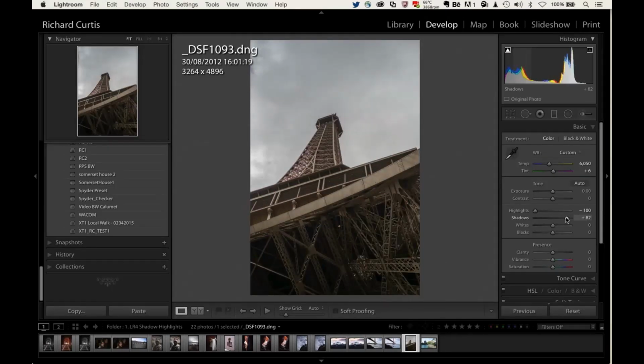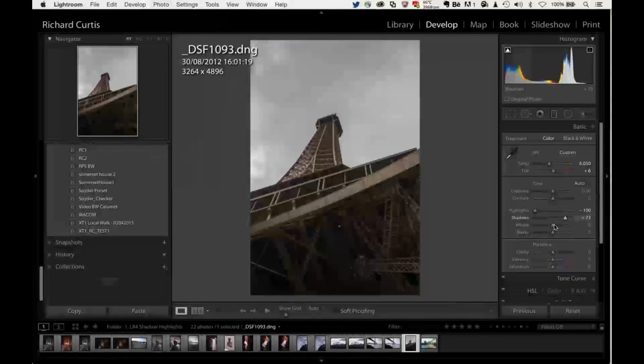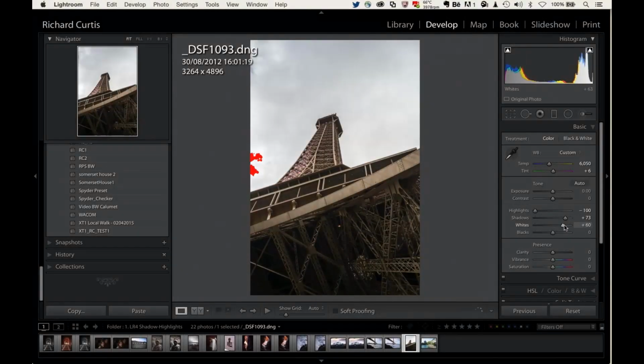Every single picture goes through these two sliders, because it just means that you're going to stretch the histogram out right, and you're going to get all that tonal information. Because then what you're going to do is work out where your shadows need to be, so you're showing more information about the picture. And then you're going to clip the whites to the point where the red comes in. Now, the red is showing because I've turned on the J key, or I've turned on the clipping indicators that are indicated here at the top of the histogram. So I want to clip the whites just to the point, but I can obviously, for creative effect, pull that back as well to give me more interest in the sky.